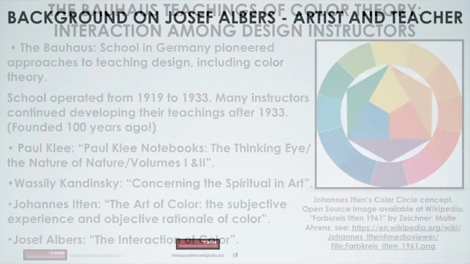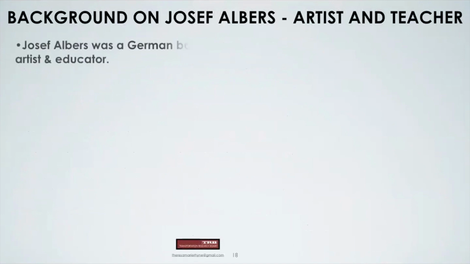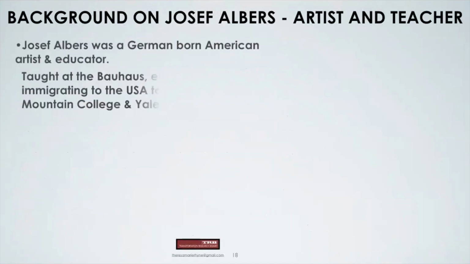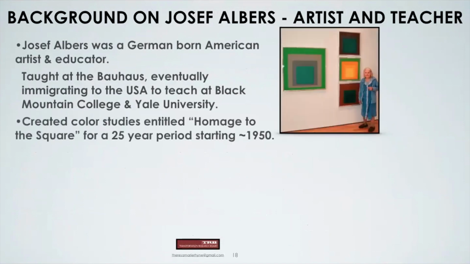Okay, so Albers came to the United States. I'm from North Carolina, and the first school he taught at was Black Mountain. I'm teaching a lot of art here, but anyway, in North Carolina, we love Albers very much. He spent about 25 years nesting squares inside of each other. I call these color studies on top of each other.